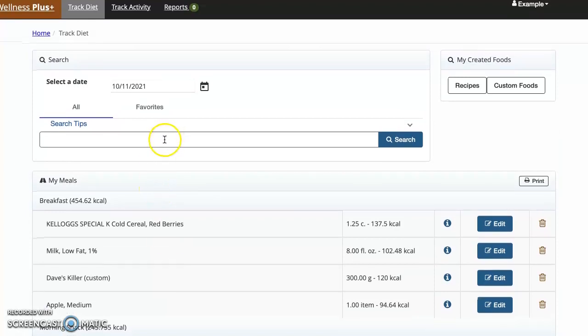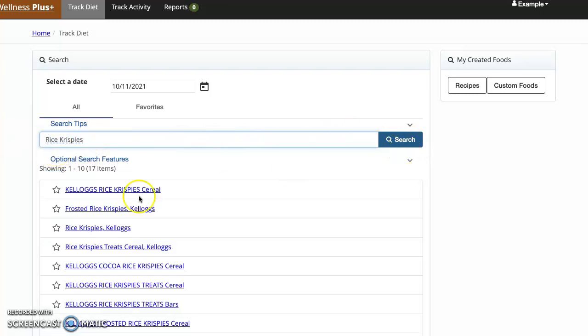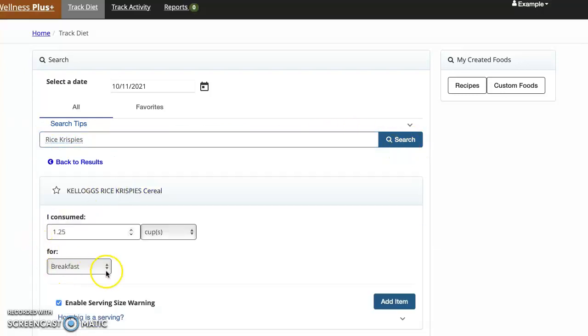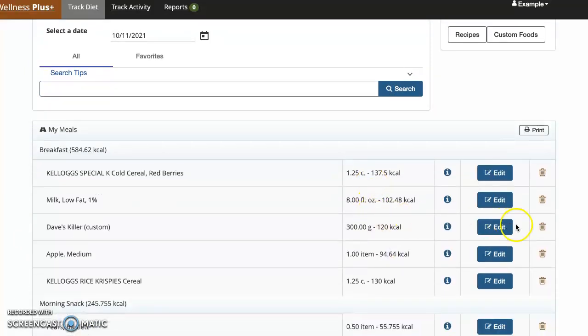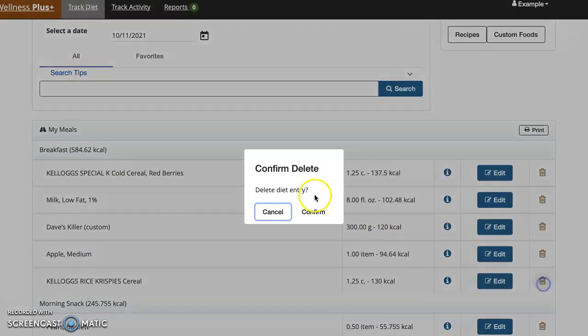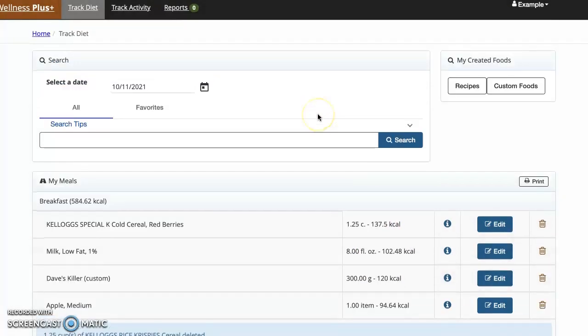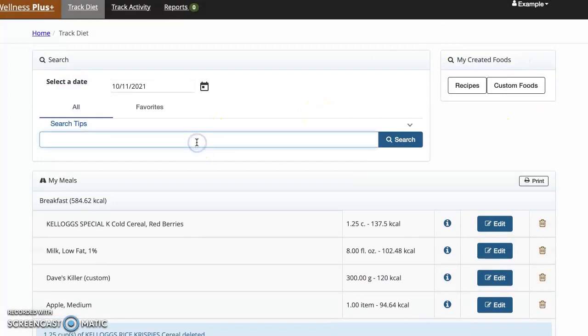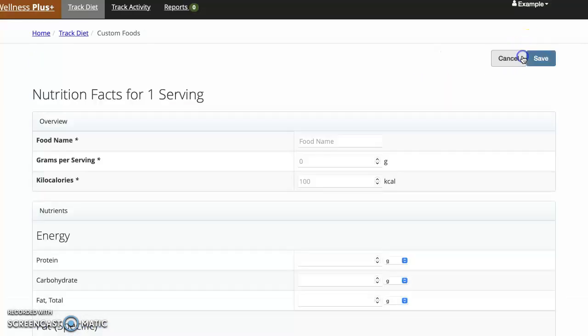That one is pretty easy, but I also want you to search name brands of things. An example we used in class was Rice Krispies. Don't just select cereal or bread or things like that. I want you to actually find the correct brand, the most accurate item. So Rice Krispies, add that to breakfast, add item. If you want to delete or edit anything, of course it's right here. I'm going to delete that item.